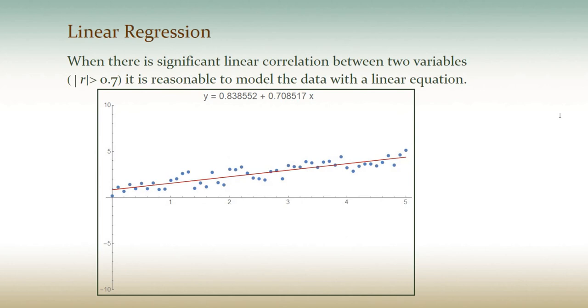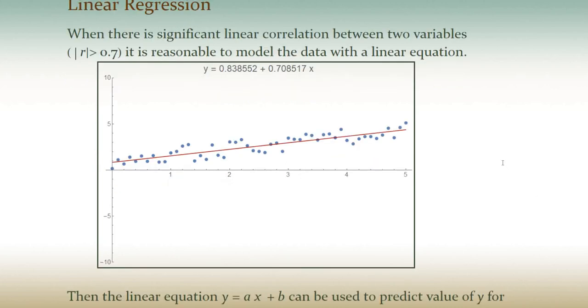Okay. When we have correlation that's visible, when there's significant linear correlation, then it's reasonable to actually compute or figure out a line that fits the data. We're going to use 0.7 as the absolute value level as our indicator in the class. When the correlation coefficient in absolute value is more than 0.7, then it's reasonable to model the data with a linear equation. We can do this one way by just literally on a piece of paper drawing a line that kind of splits the middle of the data, but we'll see there's a way to compute it directly.